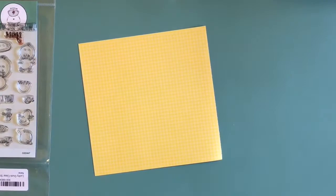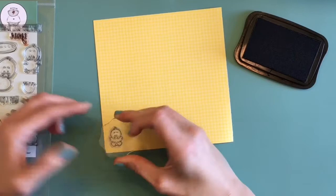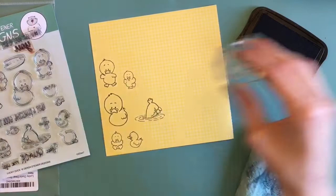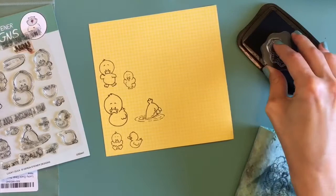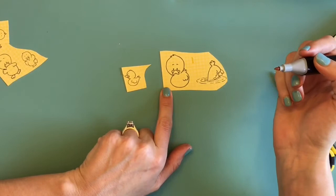I'm going to take a few of these little duckies and stamp the ones that look like they're in the water. At first I didn't know what I was gonna do, so I just stamped several of the ducks, but I ended up deciding to go with the ones in the water. To do that it had to be the ones without the feet, since they need to be swimming. I was able to use one duck that had his hiney showing — I just took his feet off and that way it looked like he was still swimming in the water.